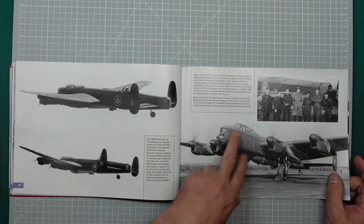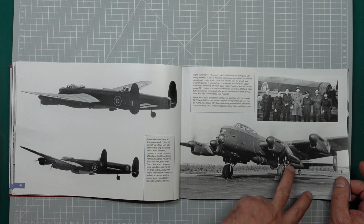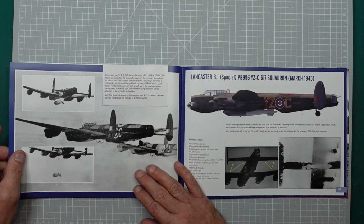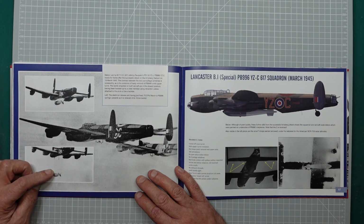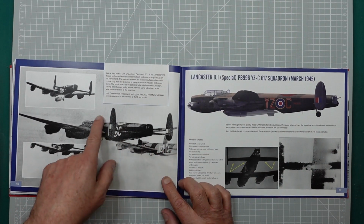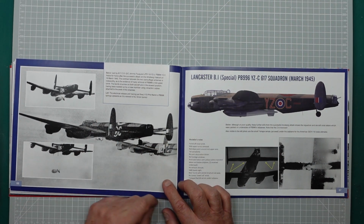So here we can see the crew of PD113. And they're also talking here, they've got larger wheels and tyres and a stronger undercarriage. So I wonder if the HK kit has that. Probably not. Anyway, and then here you can see a Tall Boy, Grand Slam being dropped. You can see the aircraft shoots upwards. And here you've got the two contrasting camouflage schemes. You've got the day camouflage there and the night camouflage there.